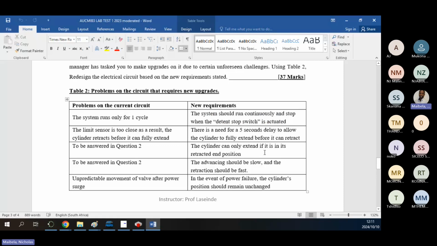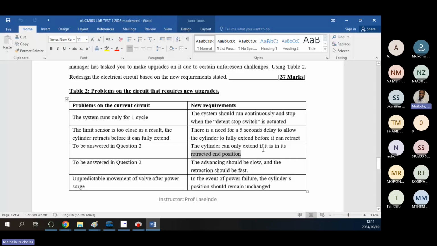So the cylinder can only extend if it is in its retracted end position. So if I open your software and start simulating it, and without me pressing a start button, it immediately goes forward, then I know that it's an automatic fail. What it should do is allow me to press the start button, and then that's when it will extend forward, right? So just keep this in mind.